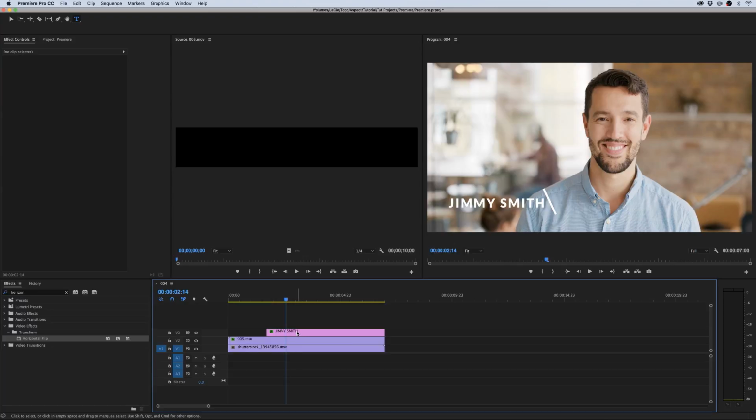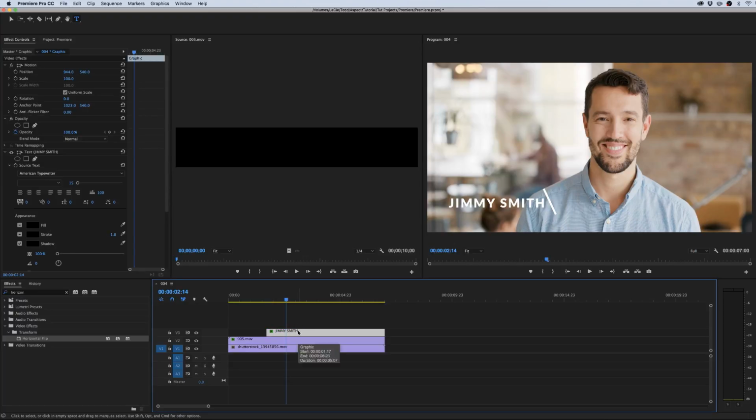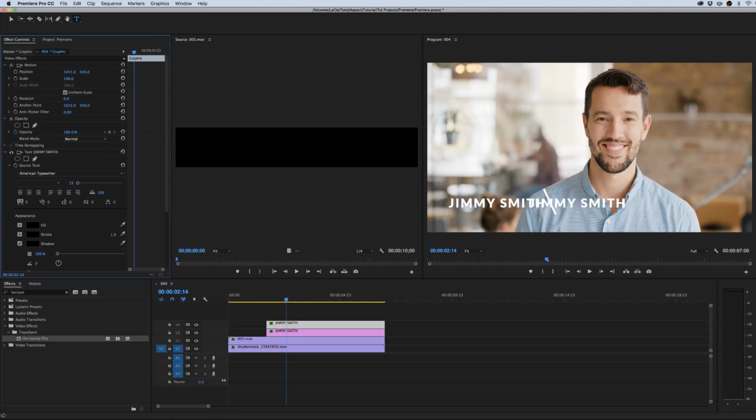And then I'm going to go ahead and select our text here, and I'm going to hold down the Alt key, and I'm going to drag one layer up. That's going to make a copy. So now we have two text elements, and I'm going to slide this one over to about there. And we're going to take this one and change the text weight to, let's try light. There we go. That's looking pretty cool. And he is the CEO and founder.